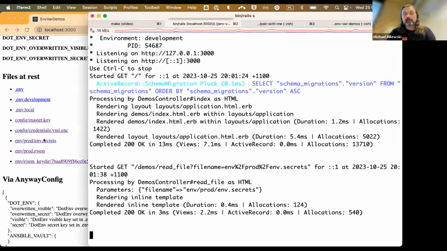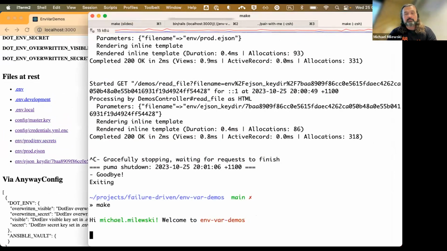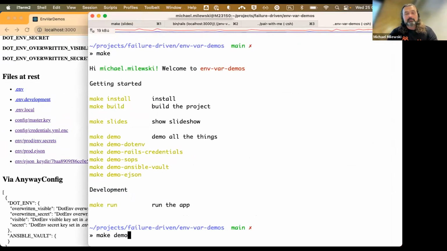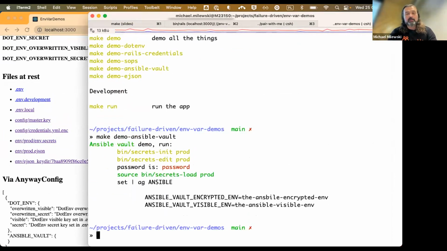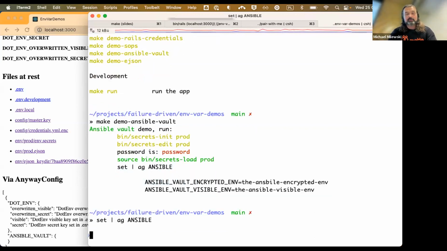So clearly what we do is make, and it says make demo Ansible vault. And it says, right, this is how you do it. You source this script and you run it against prod, and that will decrypt your prod things if you've got the password of password.